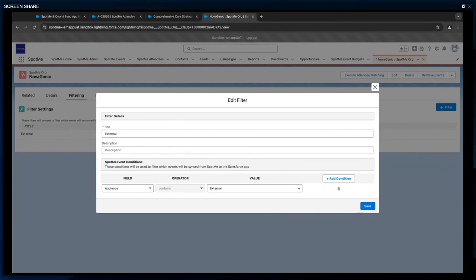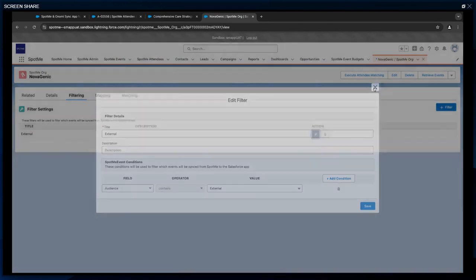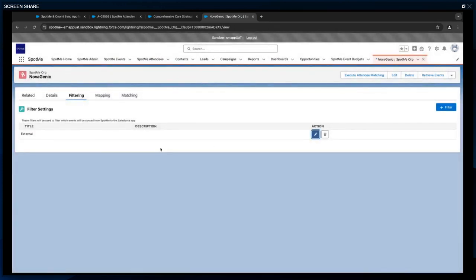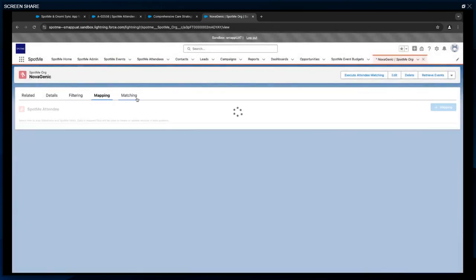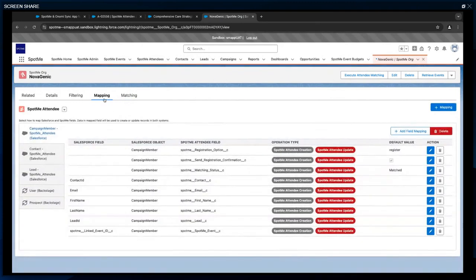Now, the question is, okay, what happens now that you've brought the data in? And this is where mapping and matching actually come into play. So you can imagine what mapping and matching is. But just to be very clear, first of all, I want to insist, in life science, we see all sorts of very different, I don't want to say exotic, but very different object setups. So it's not like this works with contact and this works with leads and that's it. It could be any object, it could be accounts, or any custom objects, which I think in the case of Helen, she's using quite extensively.